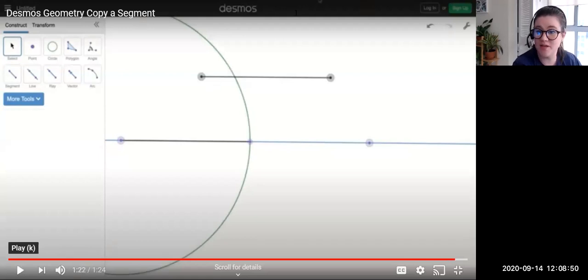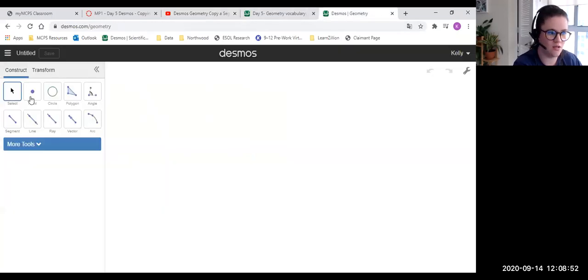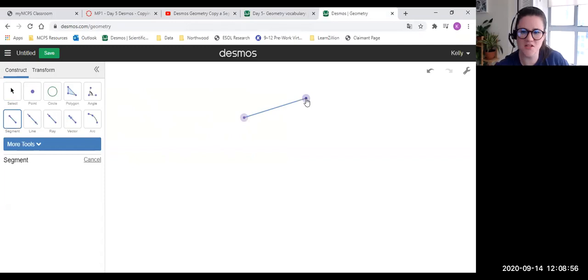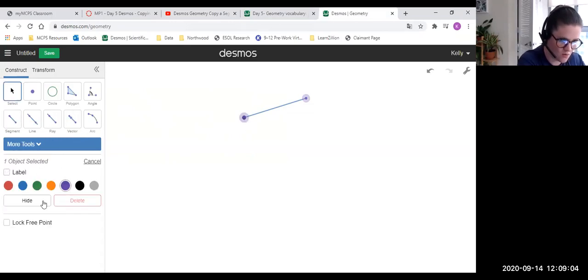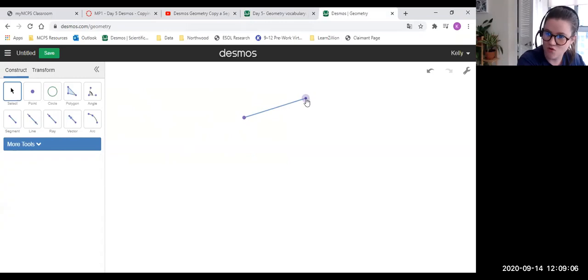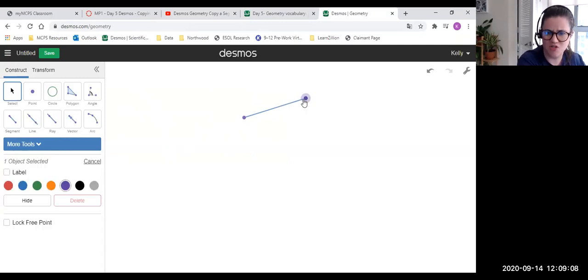All right, so that was made by the district, but let's do that as well. So the way you're going to do it is draw any segment, right? I'm going to draw mine this way because I feel like it. That's what I want to copy. So actually, what I'm going to do is lock these points so that I can't move them. You don't have to do this. I'm just doing it so you know that I am not changing it and measuring it.